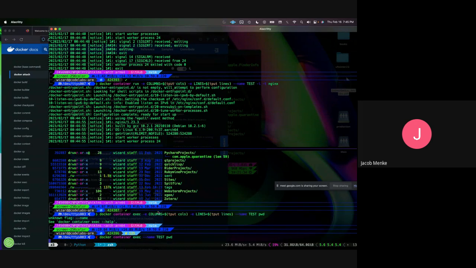Why is that not working? You have to be careful where you're putting the options. Unknown flag. Oh, okay, I just put in the name like this. Yeah, so now I started an nginx container with the name test. And then I said docker container exec test pwd, or whatever commands.